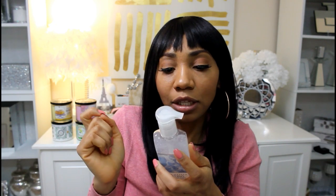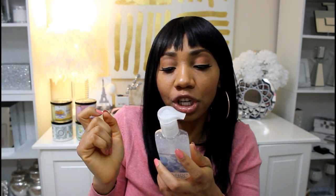This smells really good too. It's very light, so I think I'm definitely going to love this one. It does have a citrusy note to it, but for me it's like a soda pop scent. Let me just read the notes. It says sugared lemons, juicy pineapple, and mandarin. So yeah, that's why, because it's got a lot of sugar to it.